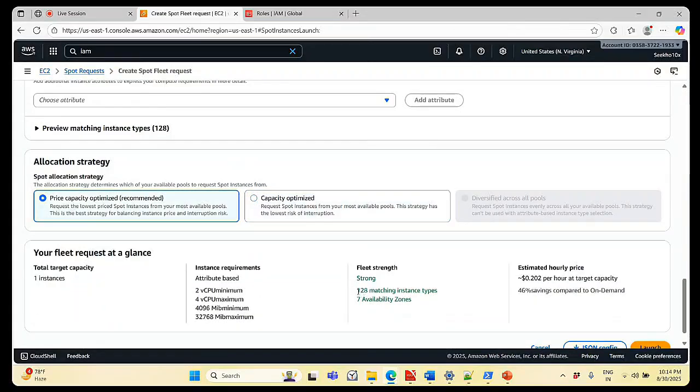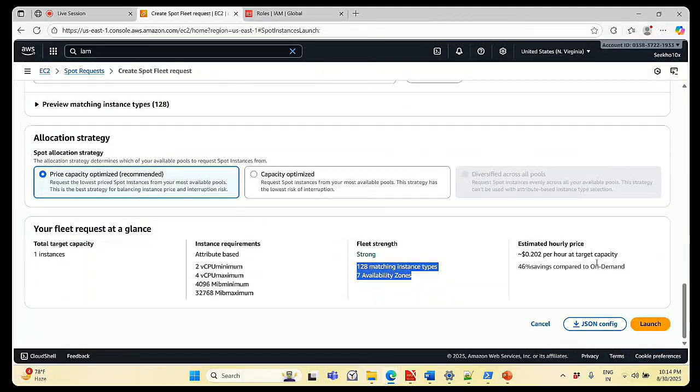You can see 128 matching instance types in 7 availability zones are found. So one instance only, and you are saving 46% of cost. So when you go and purchase this one, let me say launch.